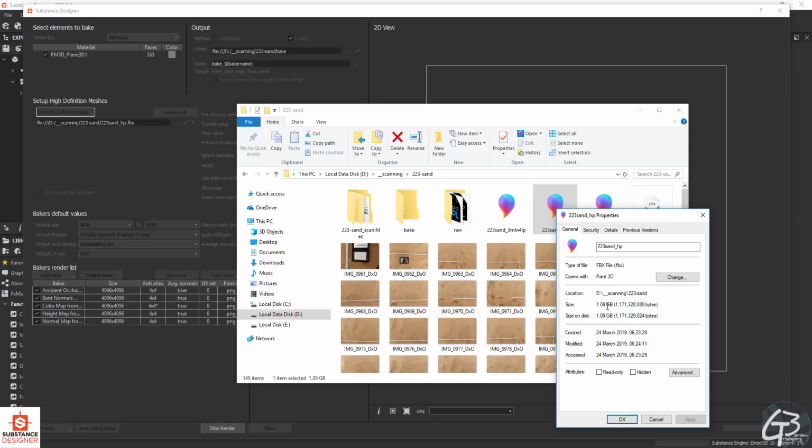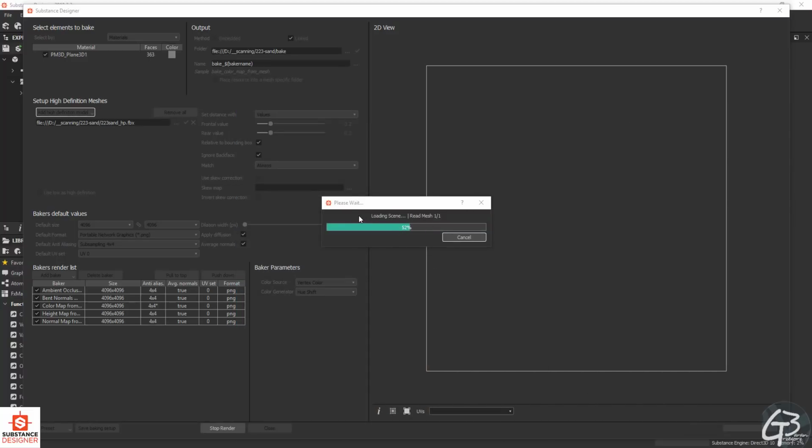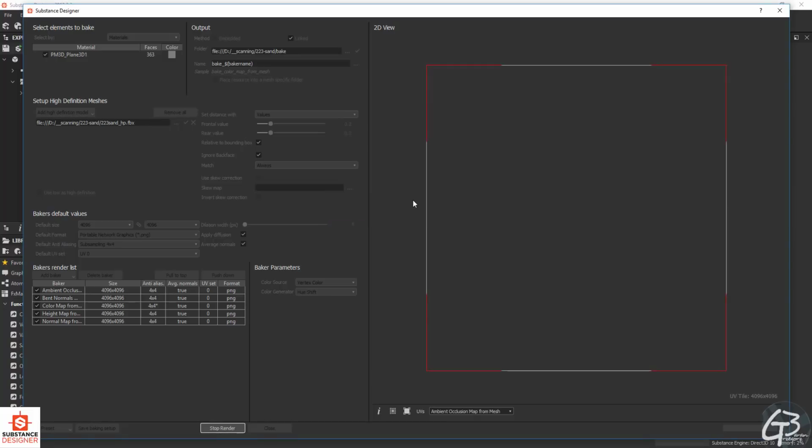It has over 1 GB of data. So you can see it's being loaded. And as soon as it's loaded, the baker will start baking. And this is the preview window in here. We can see how it bakes things. I think for the purpose of this video, it's worth increasing the video speed, because I assume it's going to take a couple of minutes.